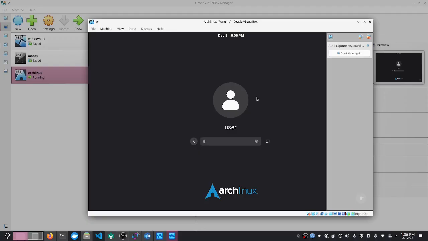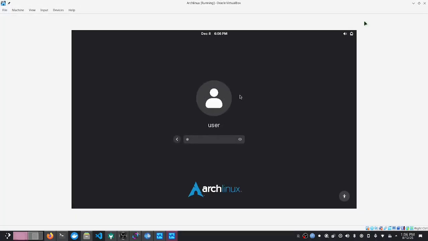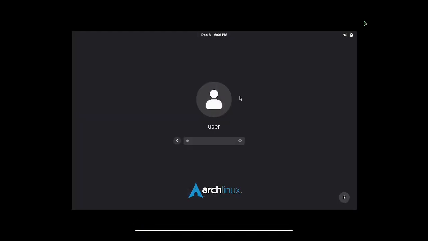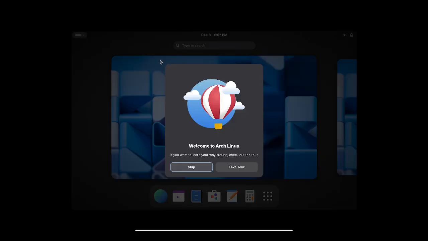We type our password. And if you are following our steps, we should be getting into a desktop environment. There you go. Slow. No, we don't want to take a tour.